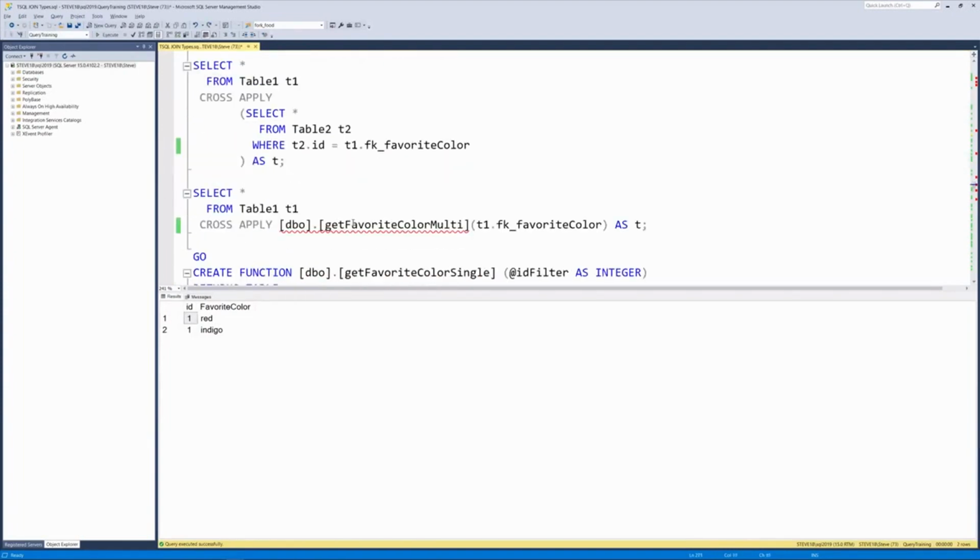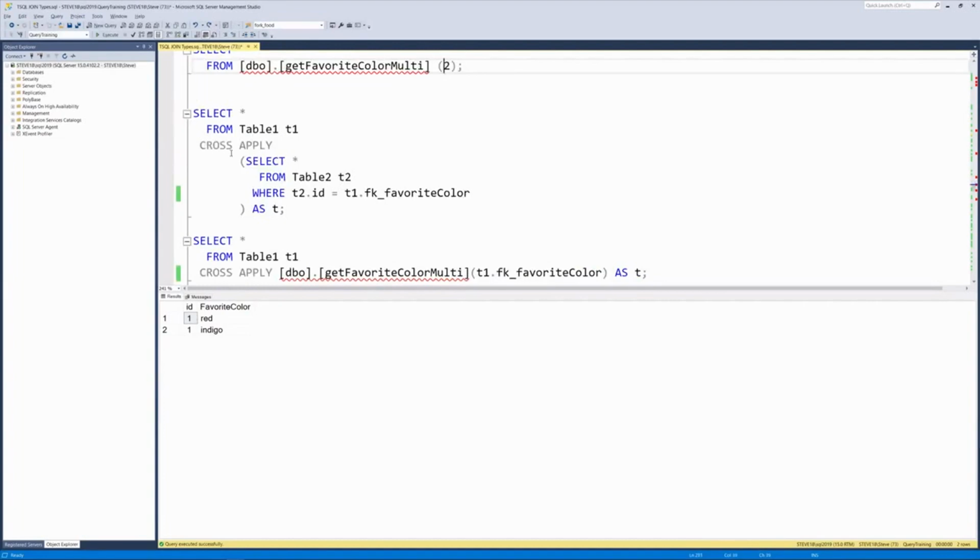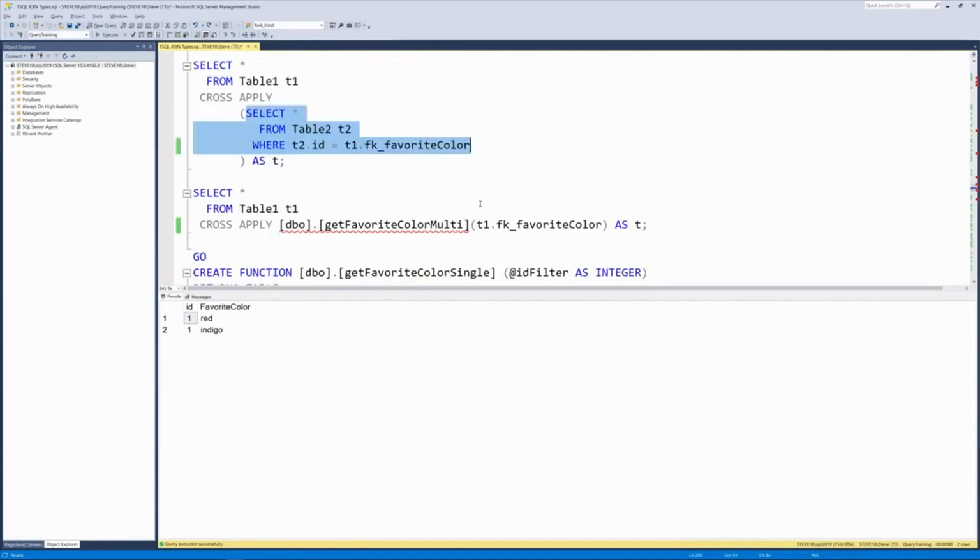So what we do here is that, instead of wrapping it like this with a select, you could just say select from table one, cross apply this table valued function with this parameter. And for every row of table one, it's going to call this function with this parameter and put that all together in a nice single result set. Let's take a look at that.